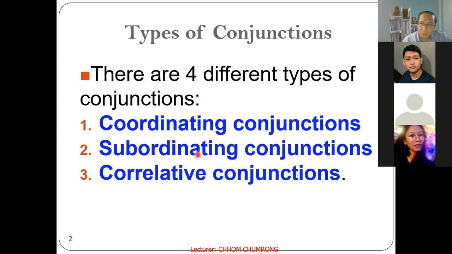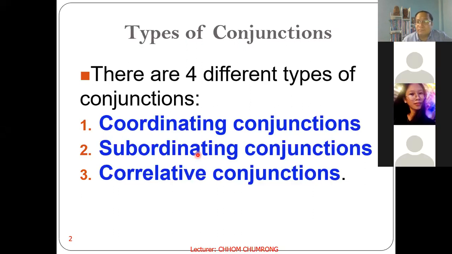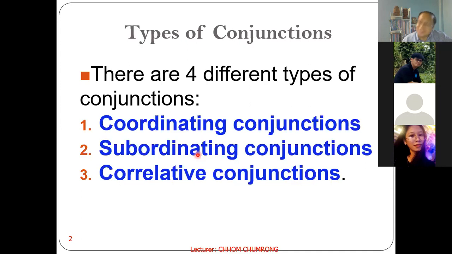So now you take the quiz and do the video presentation for the final exam. So it's easy for you. Actually, if you take my exam, you can know. You can see the quiz is very easy. Some always get full score, but some get less than that. I will calculate all the scores for you at the end of the semester, and you will know how many points you have. But don't forget, the final exam is only 30%, the same as the midterm exam. Okay, so for the third one, we call it correlative conjunctions.